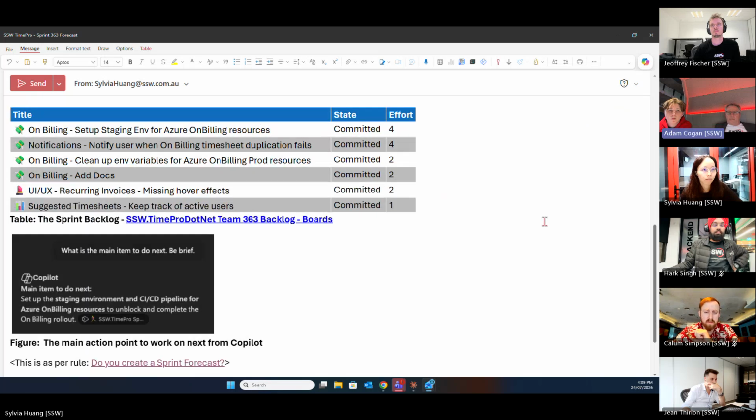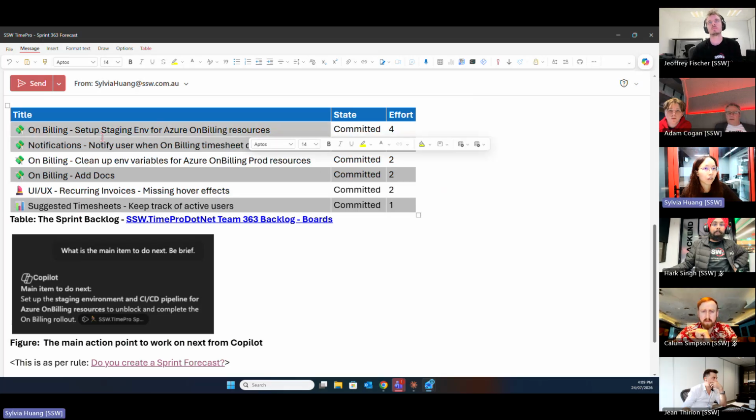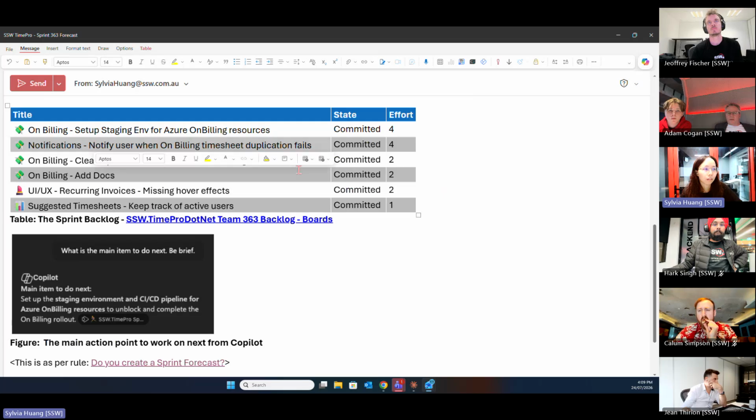So you believe the notifications will be finished after that in the app, or just that one notification? You mean like this one? Yes. This is whenever the on-billing process fails, and then the user will be notified, either the TimePro team or the creator. For example, if a post to the target tenant failed, they could just fix it by deleting and creating the timesheet again. But if it's anything else, it will be sent to the TimePro team.